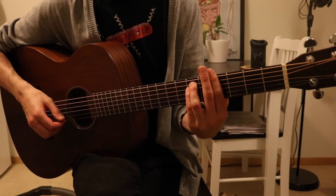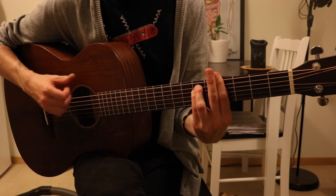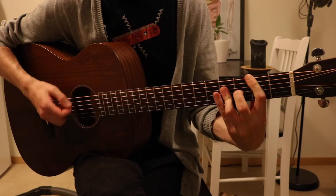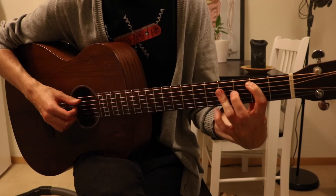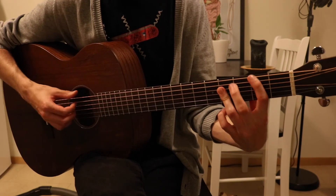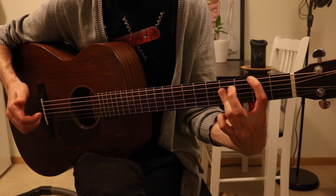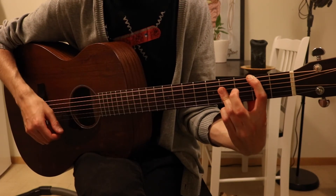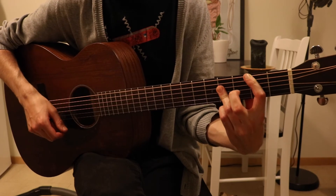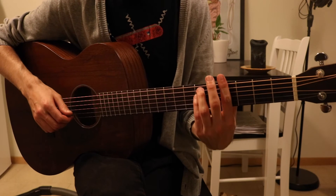The second interlude is quite a bit longer. We have G sharp minor — still playing strummed — and then B with F sharp in the bass. That's played exactly like the B chord except you extend your index finger to hit that note. It's up to you if you want to hit the A string at all — without it, with it, up to you and your ears. Then back to G sharp minor.